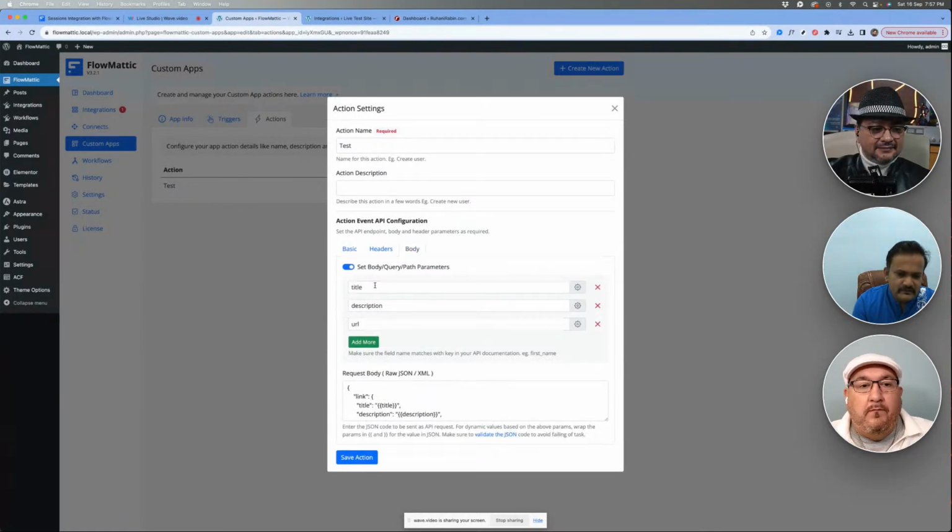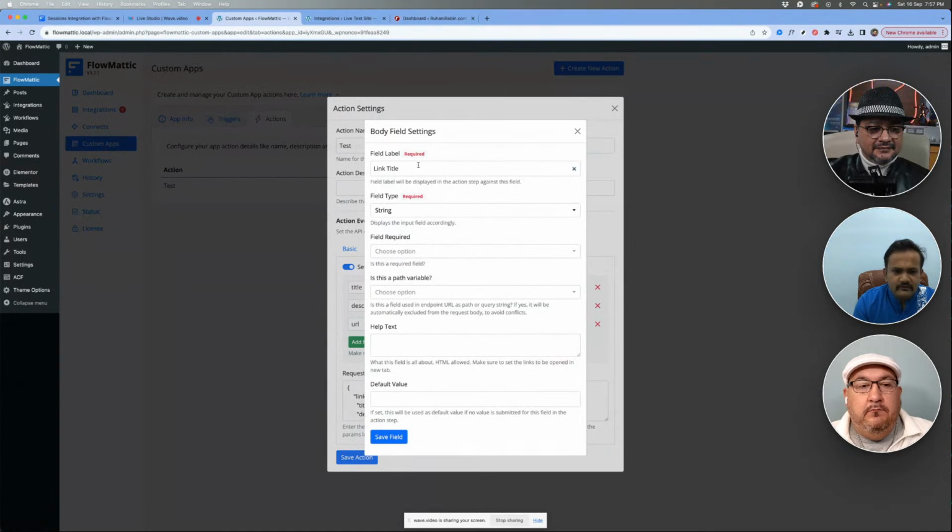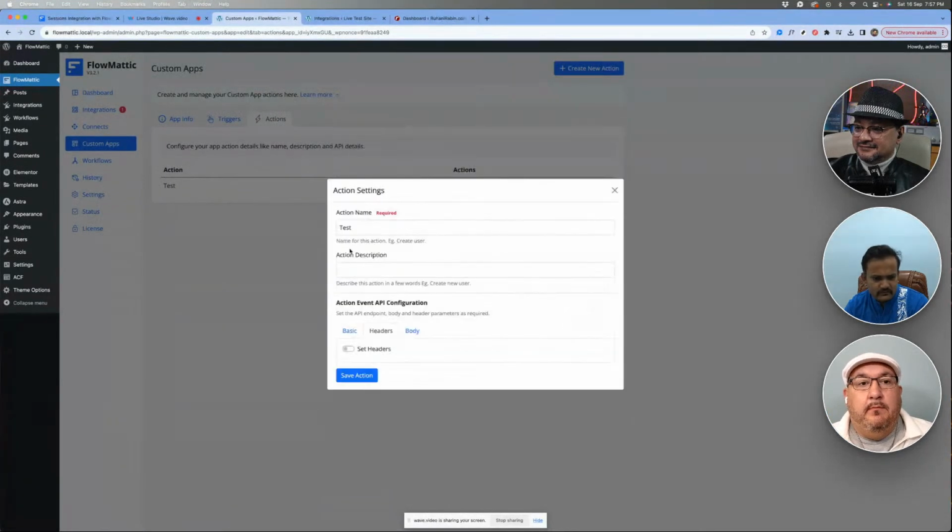It needs title, description, and the URL parameters. You can configure the parameters, labels, field type, and if it is required or not, and if the parameter is a path variable, which is what we call it.